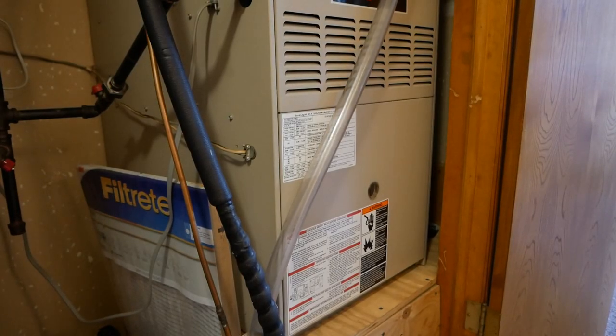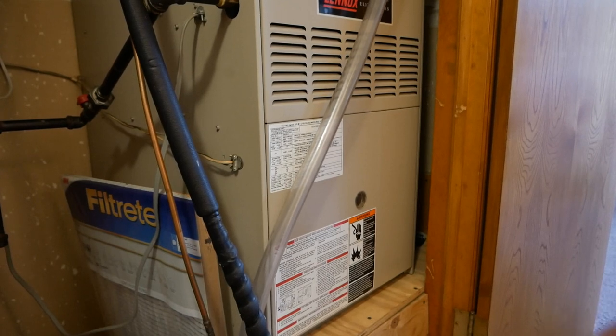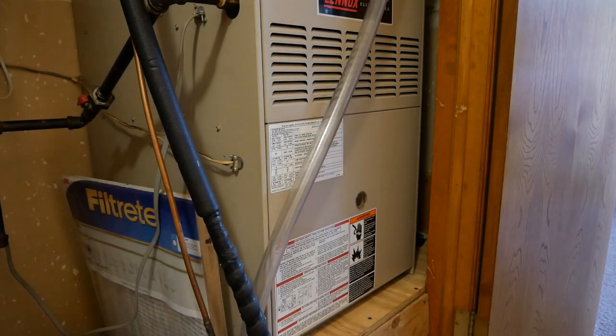As you can see, probably saw before, this is a Lennox unit. So it should be basically the same on pretty much every heater. They all pretty much work like this. So I'm going to cycle the fan on and see if we can hear the noise. On my heater, you can do that by simply turning it on to auto run on the fan. It just says fan on, so I'm going to flip it onto that.